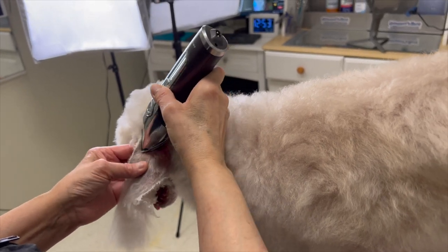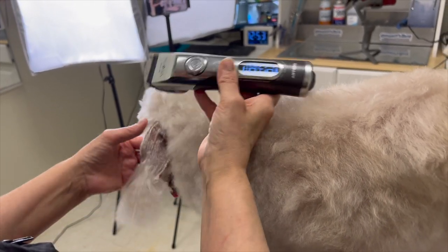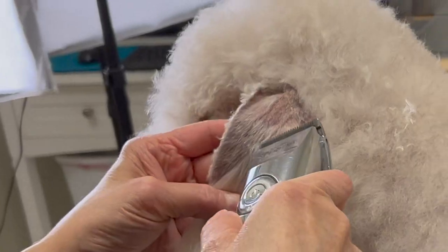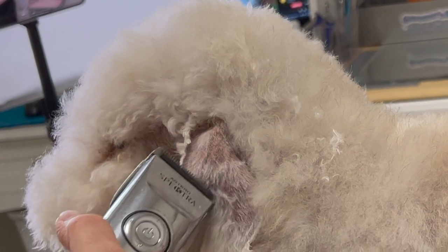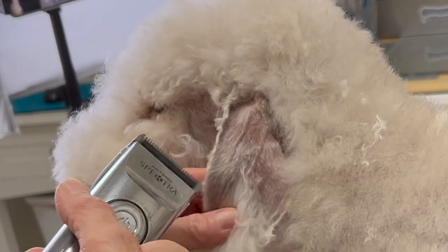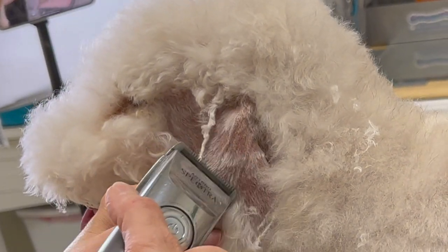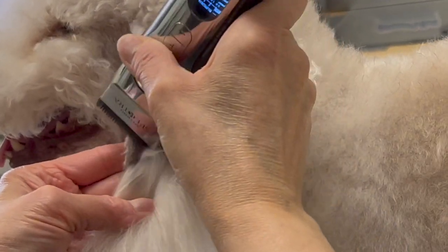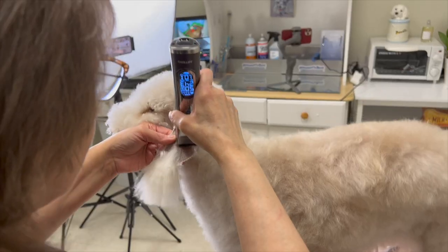I'm just following her. It's okay, I'm following you. I give my dogs a lot of freedom on the table. That's okay. And I didn't want the arm up here to get in the way of what we're trying to do. Yeah, it makes it hard to film sometimes, all the obstacles we gotta film around, doesn't it?